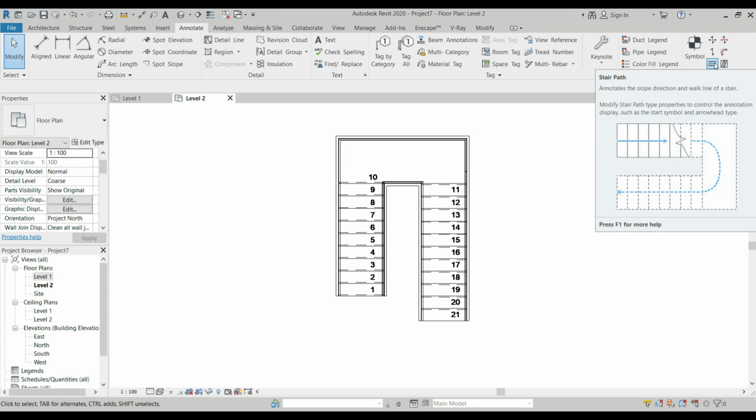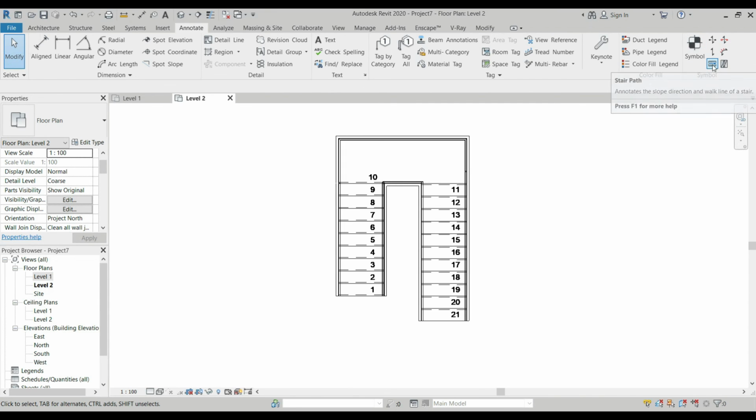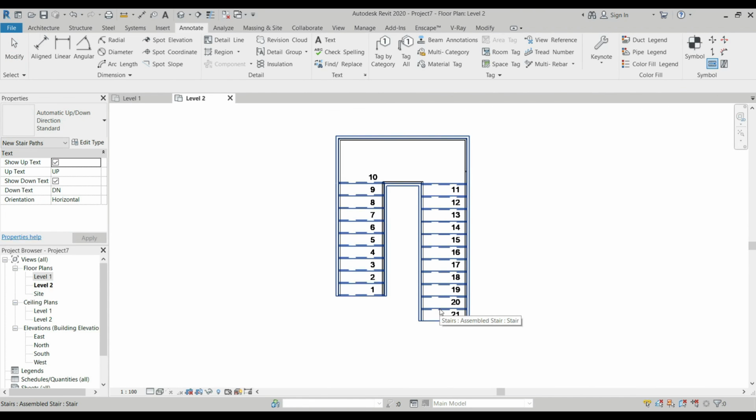So after that, dito naman tayo ngayon kay stair path. So kay stair path, maglalagay ka lang ng stair path dito. For example, nabura ninyo or nawala dun when you created your stairs, the stair path is not also seen or it was lost. So what you have to do is click nyo lang tong stair path and then select nyo lang yung stairs na lalagyan nyo ng stair path. There. So you have now your stair path.